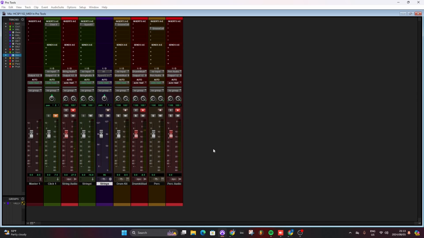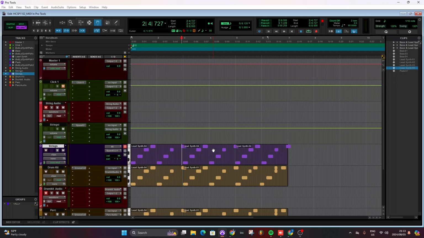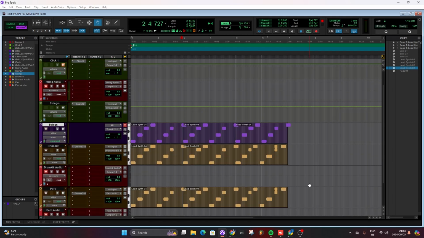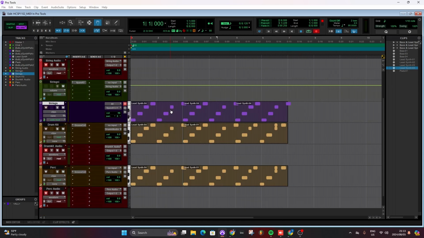So if I press Control equals on my Windows, or Command equals on your Mac, now I'm in my edit window, right? And I'm going to record my MIDI into audio. That's essentially turning my MIDI into audio. But in order for me to be able to do that, I have to record on my session. So I'm going to record on my session, bam, right? And then I'm going to click on spacebar so that it starts recording.